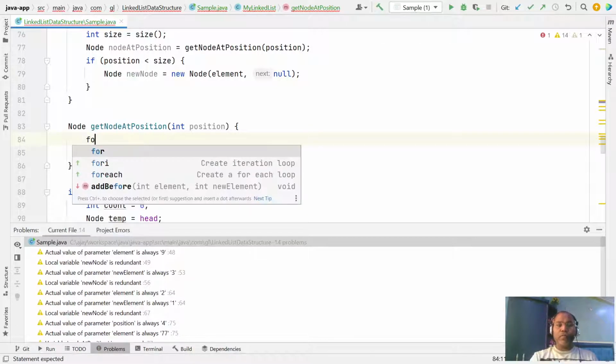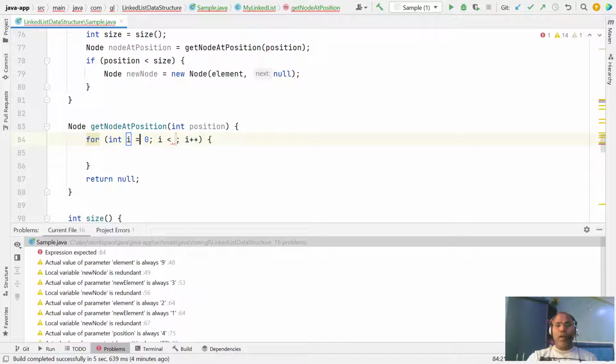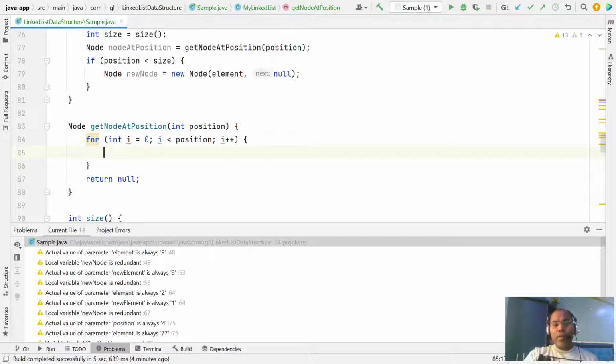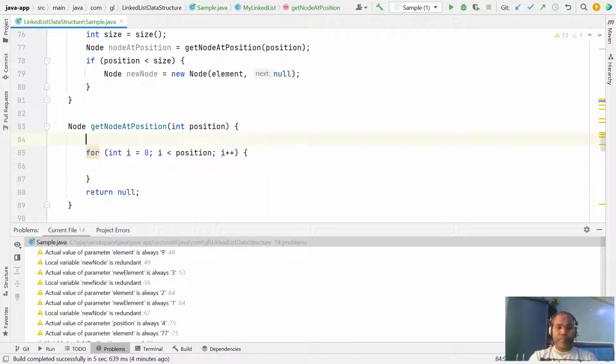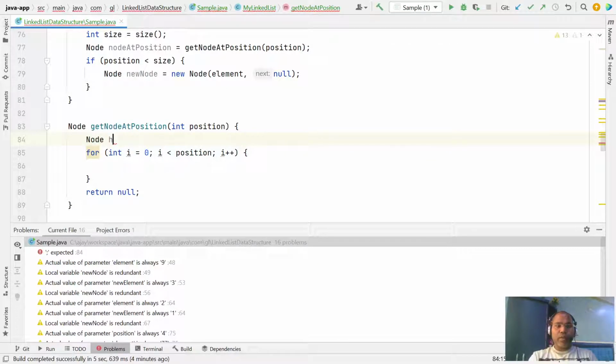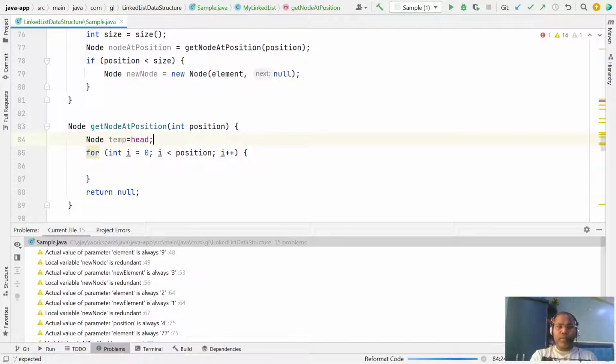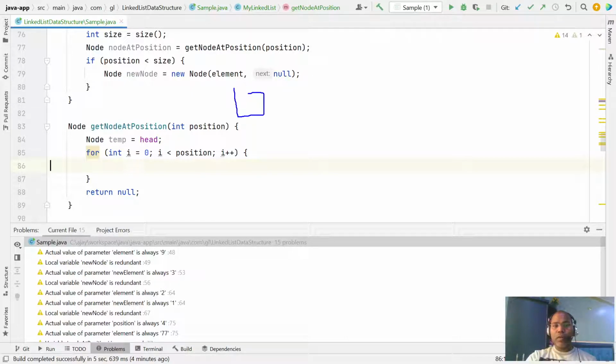Let's give, for example, a for loop: i less than or equal to position, whatever the position is, we just run the loop. Here you start from head: node temp equals head. In this example, whatever linked list you have, you want the data at a specific position.